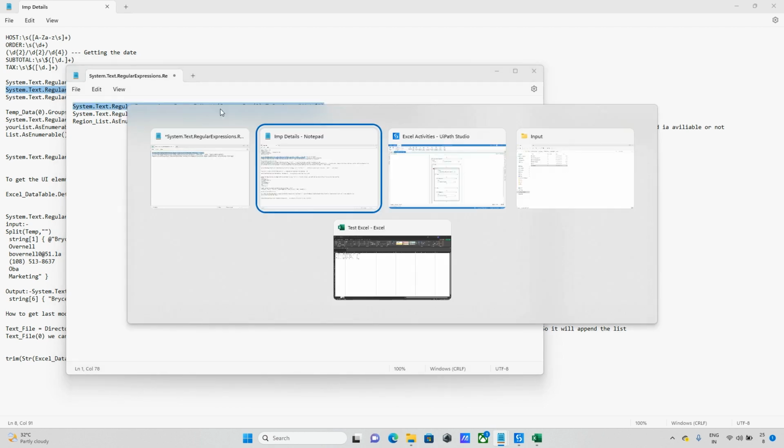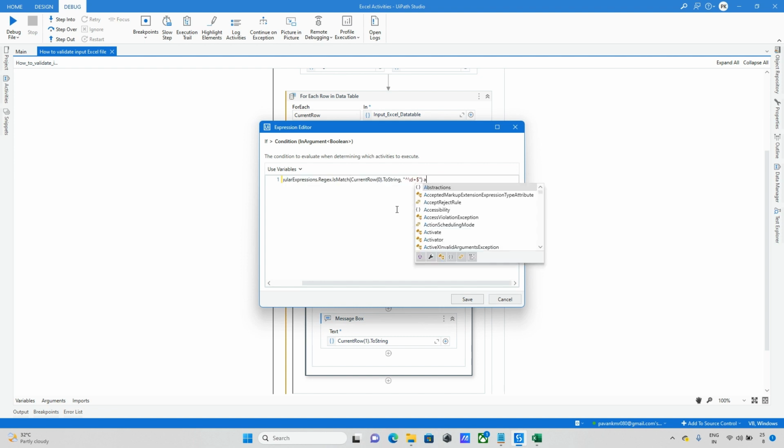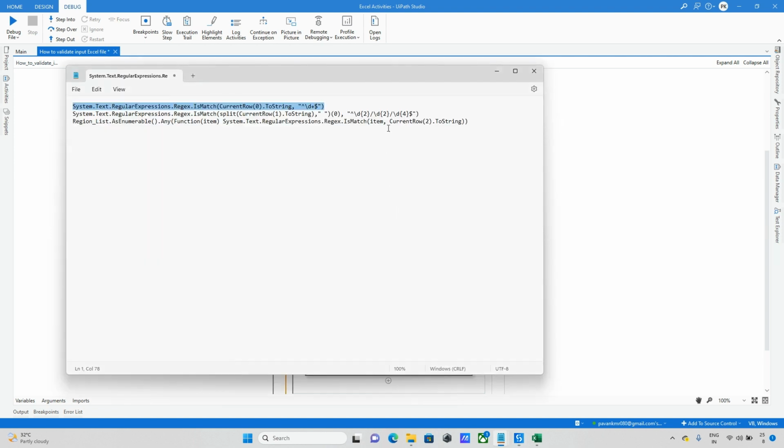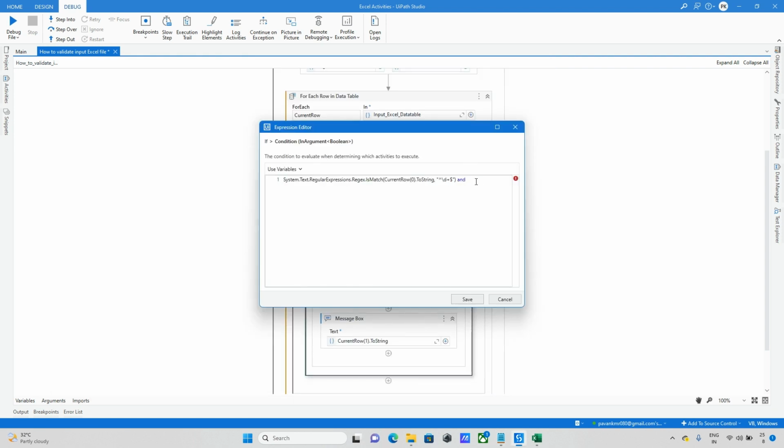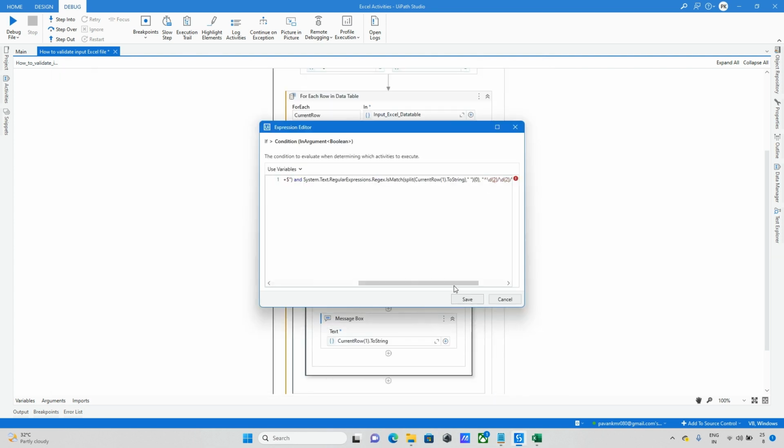Now I will update all the key conditions one by one. This is for the first condition, this is for the second condition, and this is for the third condition. Okay, what's the issue here? Current row of 0 ToString. Okay, again it's throwing some issue.